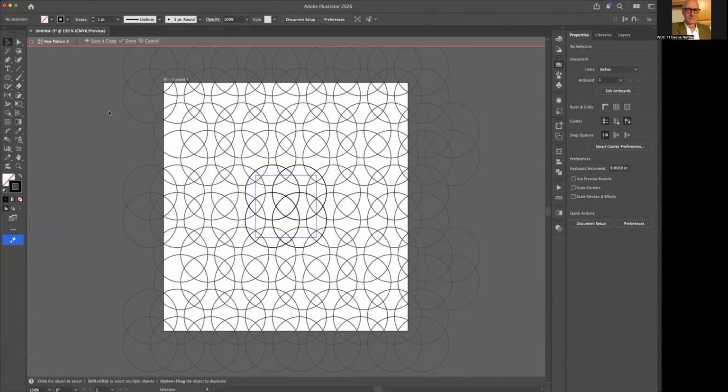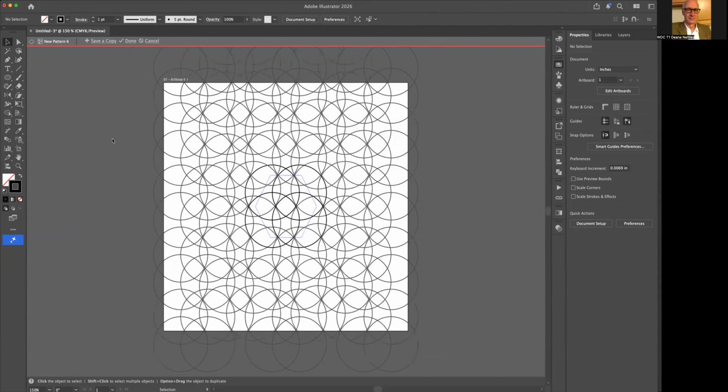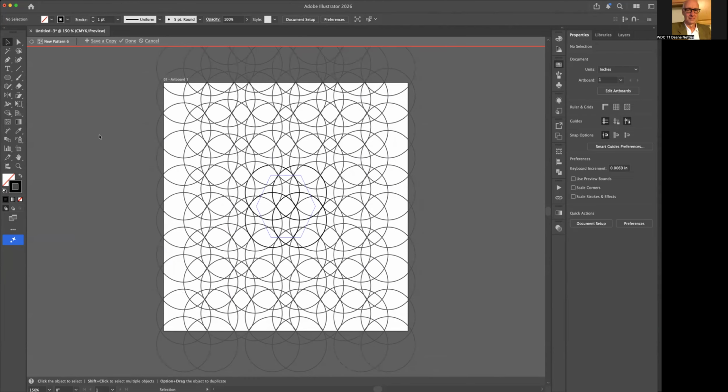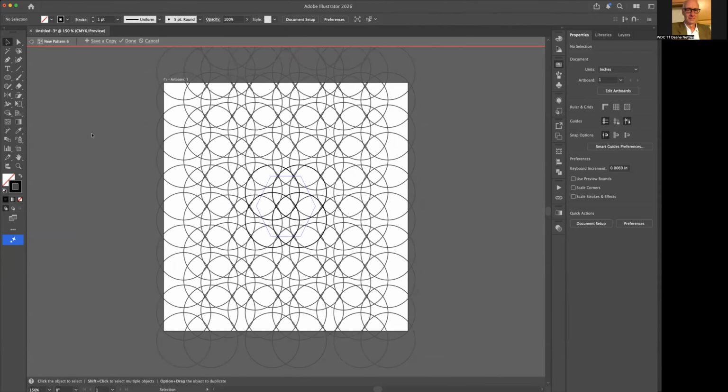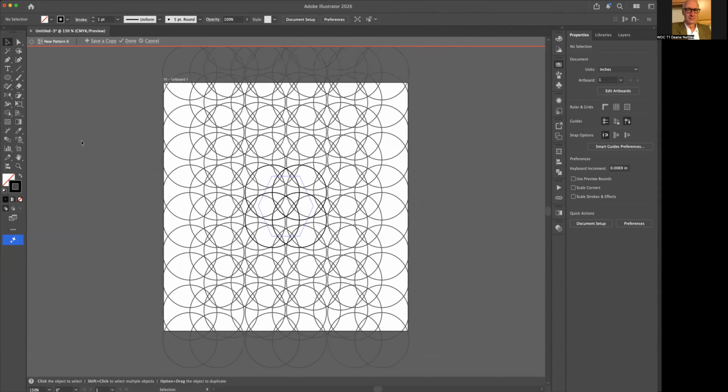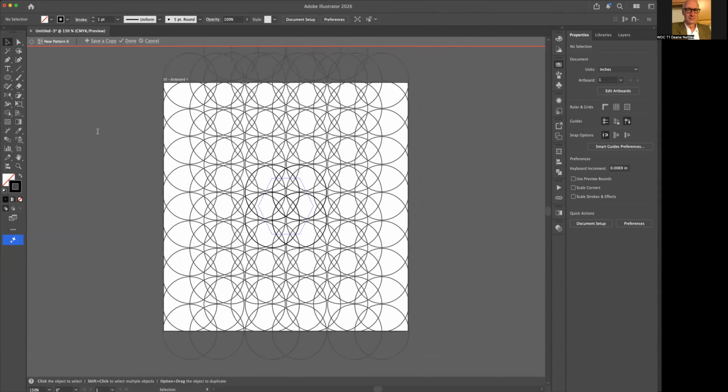Brick by row. Column 4, 5. Well, okay, let's make it smaller yet. 3, 3.